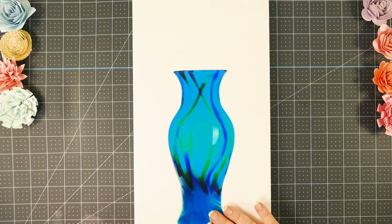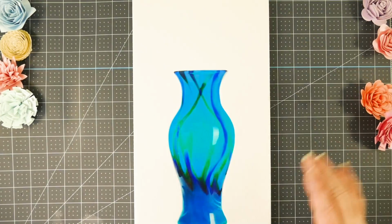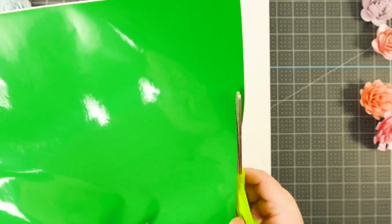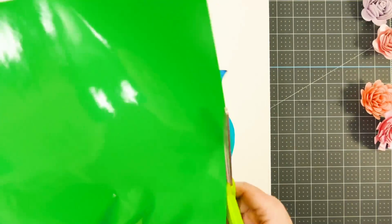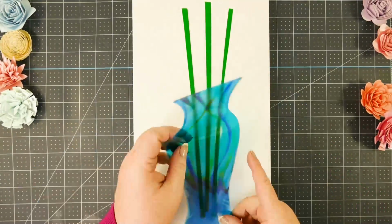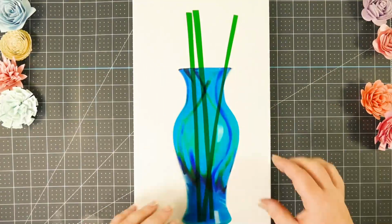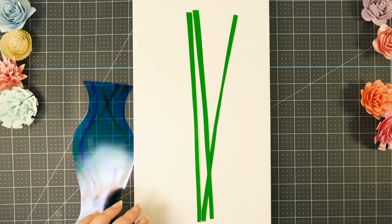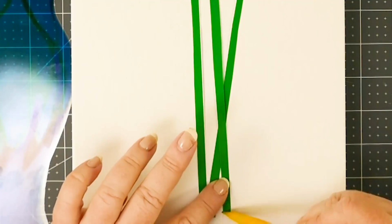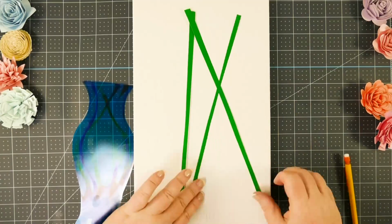So I want there to be stems visible in my vase. So I'm just going to cut out 3 strips right from my 12 by 12 self-adhesive vinyl. I don't need to use my Cricut to do that. And make sure that they look pretty good. Position them. You know, it doesn't have to be perfectly straight. After all, a stem wouldn't be perfectly straight, would it? And I'm going to mark the bottom edge there so I know about where they should be. And then I'm going to take off the backing on the strips and put them into place.